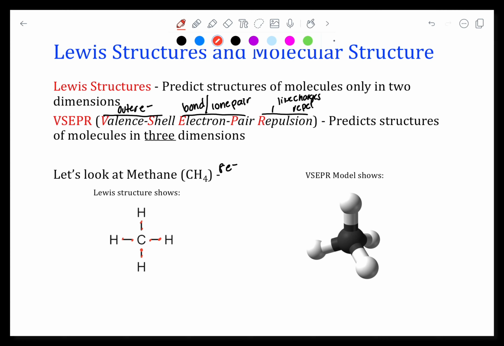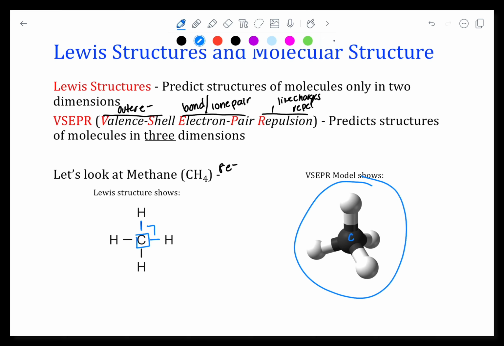However, when we think about 3 dimensions, we have to think a little bit differently. So if we look at the Lewis structure of methane here, if we were to look at the angles between these bonds, so between this bond and this bond, that would be an angle that looks like 90 degrees. Because when we were drawing Lewis structures, we said to think of this like a box. You draw each bond coming out of each side of each box, and therefore that leads us with bond angles of 90 degrees. But here is the VSEPR model of CH4.